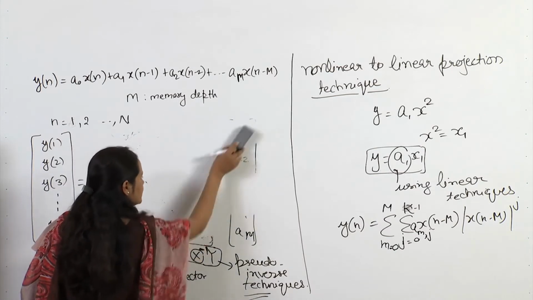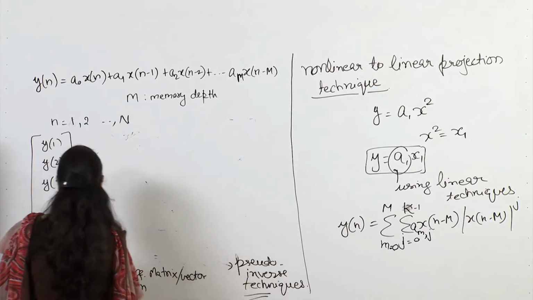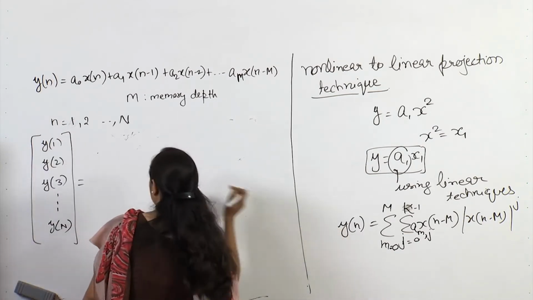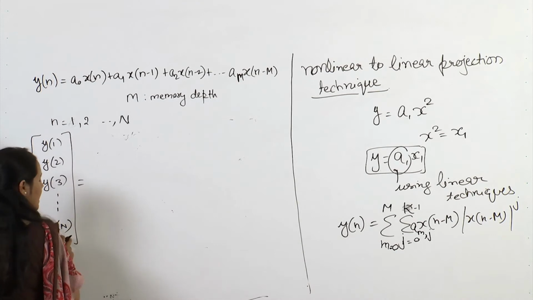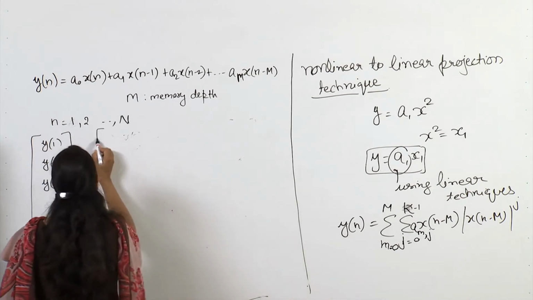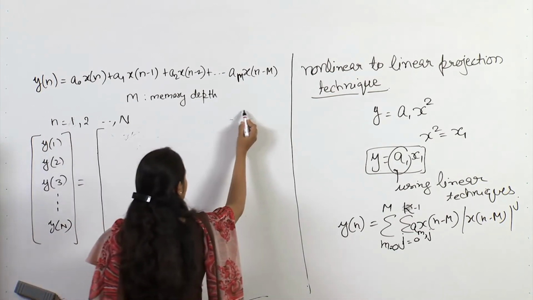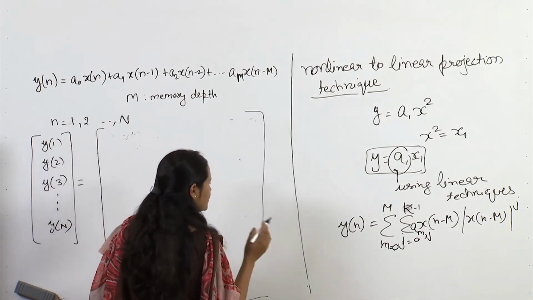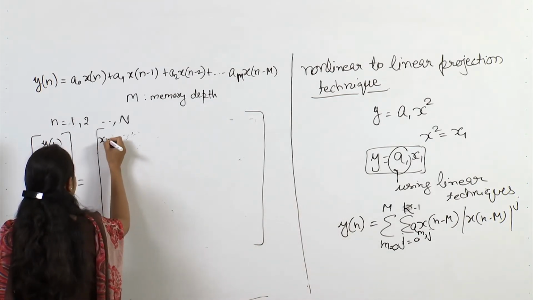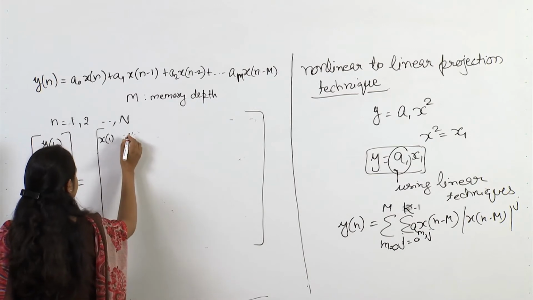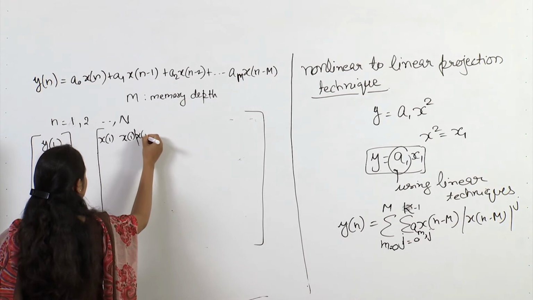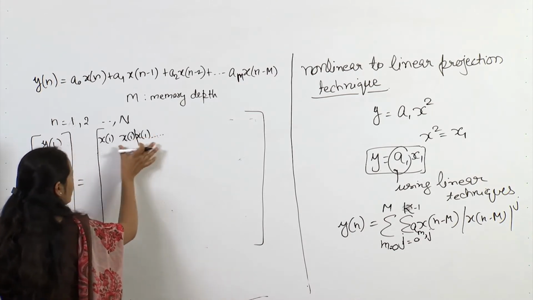So, can we arrange this in terms of matrix and can we apply the linear techniques? This is what we have to see. So, y again we can arrange from 0 to n for the n number of data, and after that the observation matrix has to come into picture. The observation matrix will contain x1, x1, absolute of x1 and so on for m equal to 0.